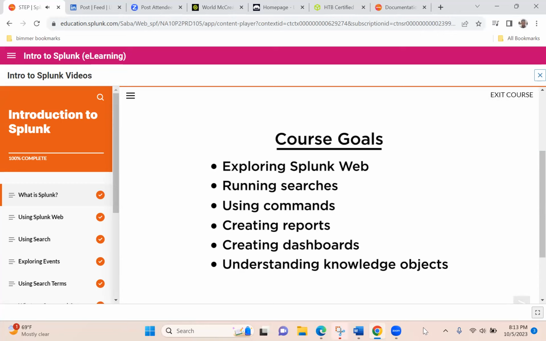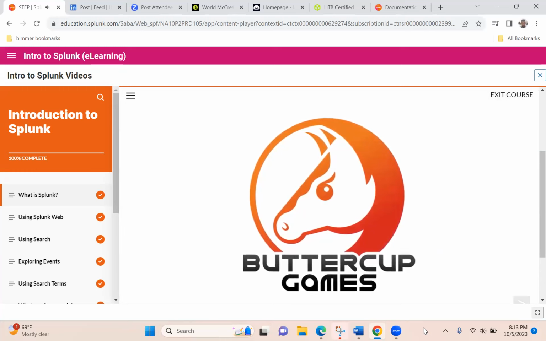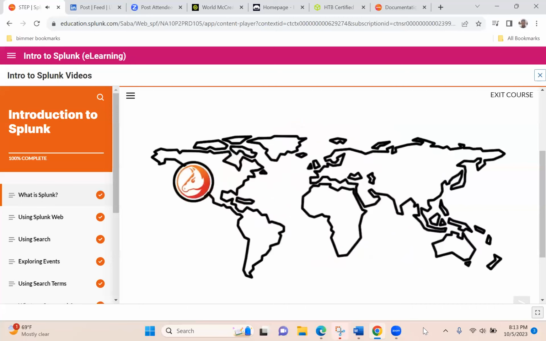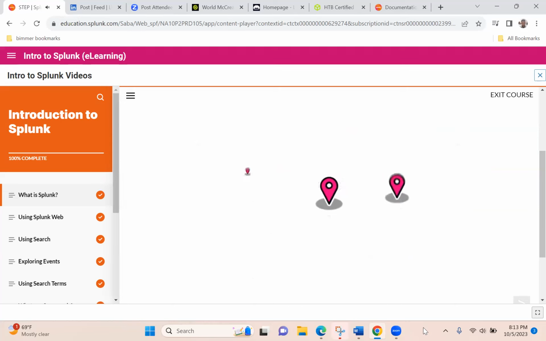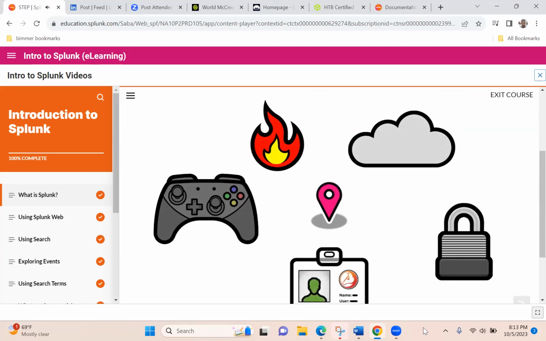into your overall workflow. The scenarios in this course will focus on data ingested by Buttercup Games, a fictional gaming company with offices in San Francisco, Boston, and London. Their games are sold by vendors across the globe, as well as in their online store. They ingest data from their online and retail sales, as well as game logs, firewall and web security appliance data, and internal security data related to badge reader access and Active Directory credentials.